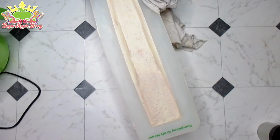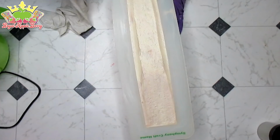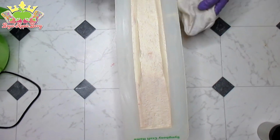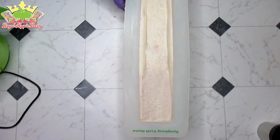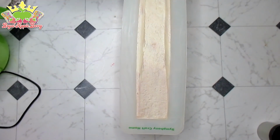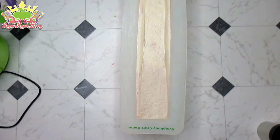Okay, so I decided to just make the top completely flat because I really want to be able to get these flowers on here and have a good look. Said I will. I'm just going to clean up the mold a little bit. I will make sure she gets the rest, which is over in this mold.